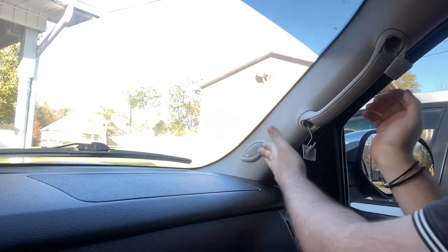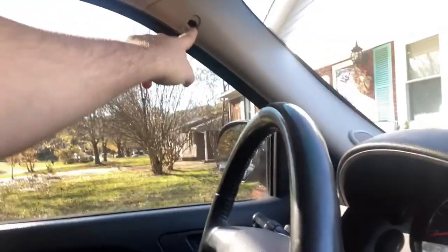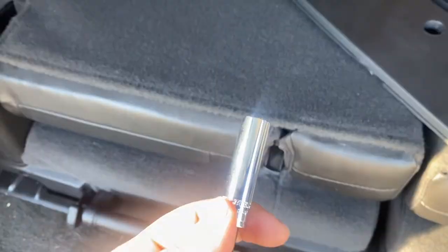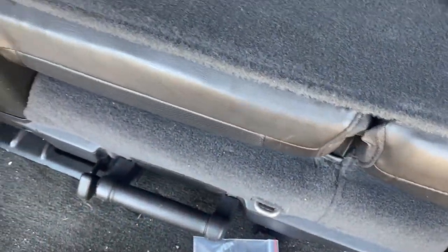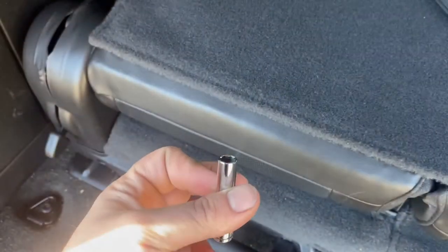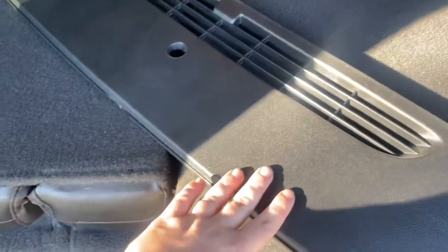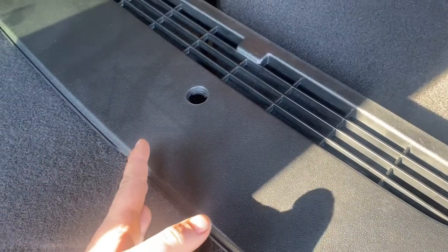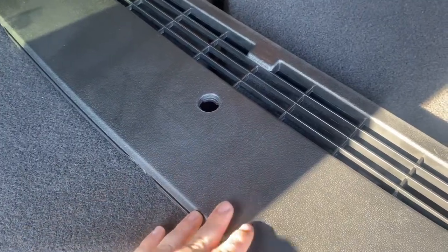All you're going to have to remove, if you guys can see, is this trim piece right here because it latches on right there, and as you guys can see on the driver's side right over here as well. Very easy job, and I believe this will transform the look of the car from inside. The tools we're going to be using today are a 10mm deep socket, which will be used on the passenger side, and a 7mm deep socket that will also be used on the driver's side. This is the trim piece right here and it appears to be a one-to-one replica of the OEM part.